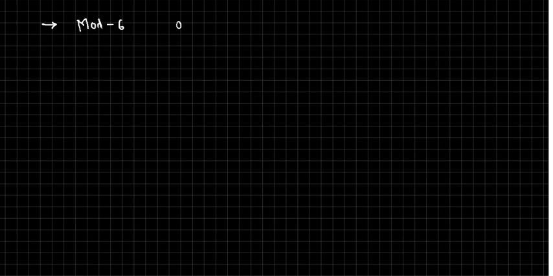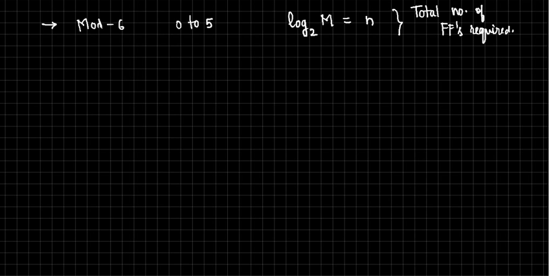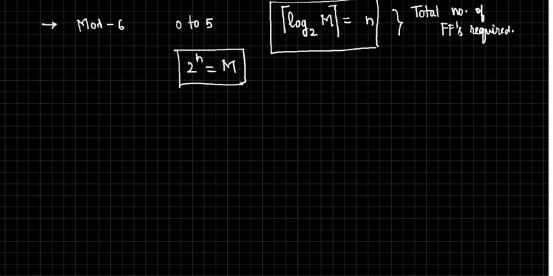To count from 0 to 5, till 4 we can manage with 2 flip flops, but for the 5th count we must have the 3rd flip flop, right? So it will be basically log 2 of the number of states m, and that is the number of flip flops n. But that may be a fractional value, because m may be 6, so log 2 of 6 is 2 point something. So this should be the ceiling of that, or 2 to the power n should be greater than or equal to m. M is the modulus, which is the number of states it can have, including 0.